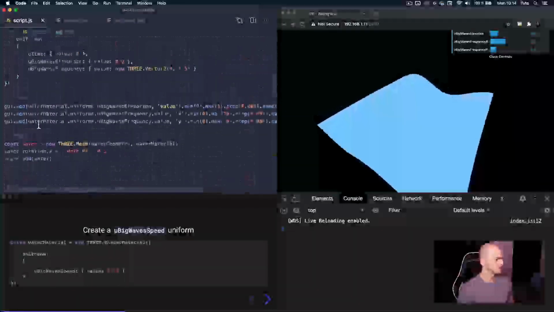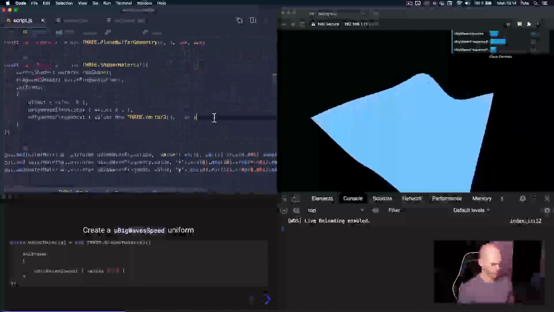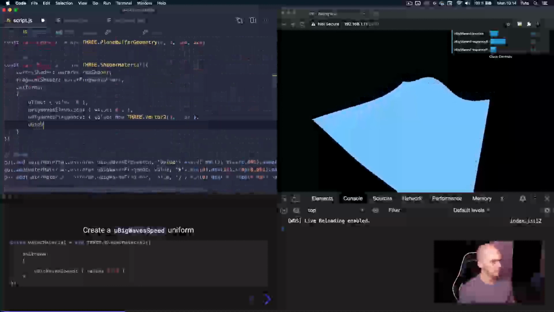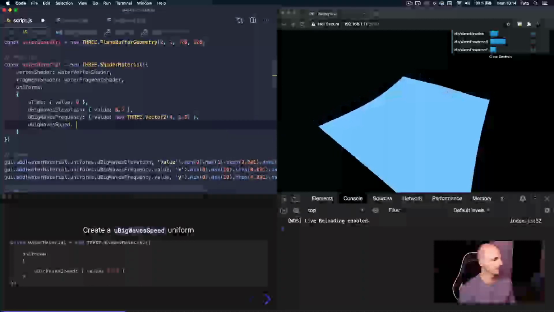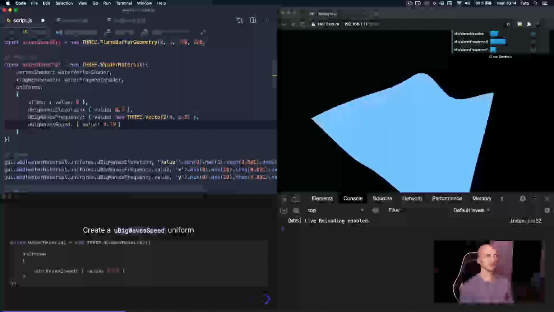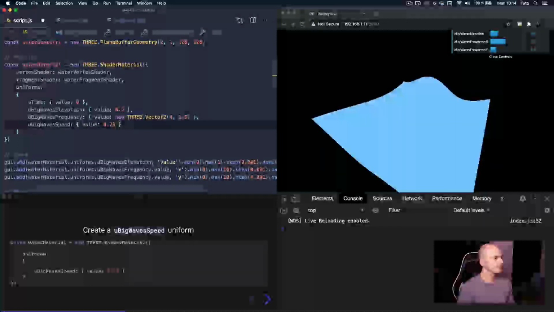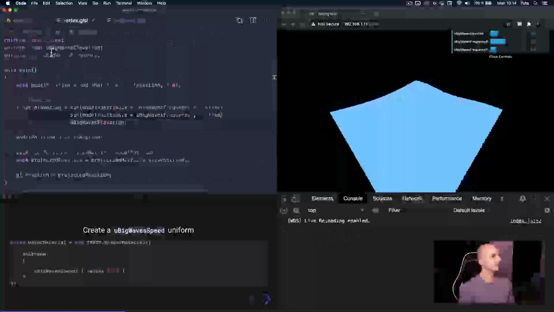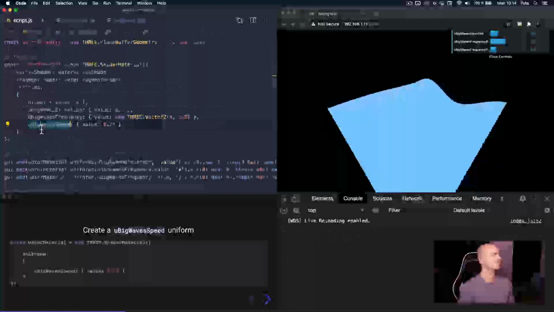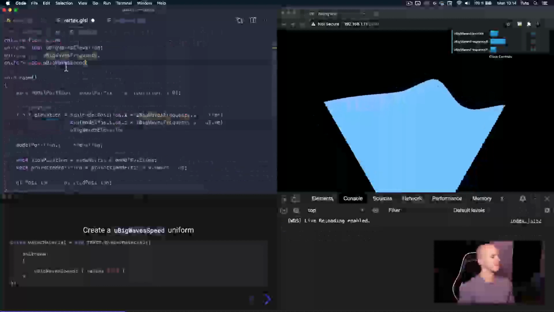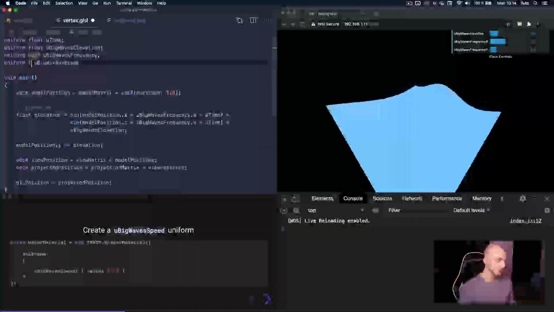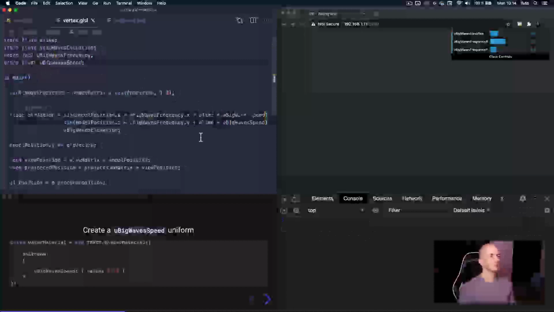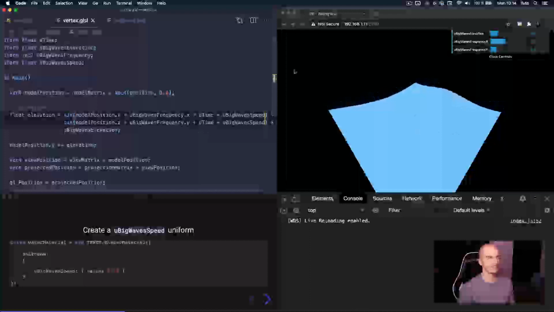Now I'm going to do it myself. You can follow me. So it's going to be U big waves speed. It's going to be a slower value, 0.75. The speed is going to be slower. You save, no error. You fetch it here. So the name was U big waves speed, with an S. It's just a float. And then what you need to do is multiply the time with the U big waves speed. Just like that. See, it's slower.